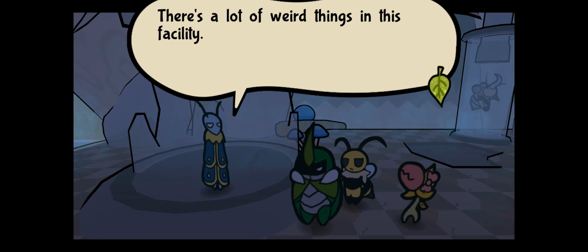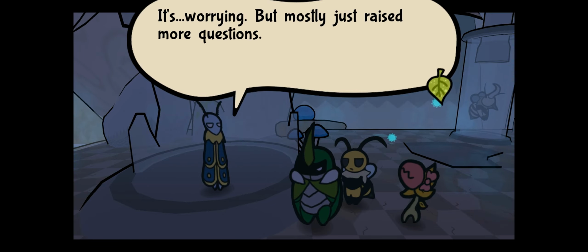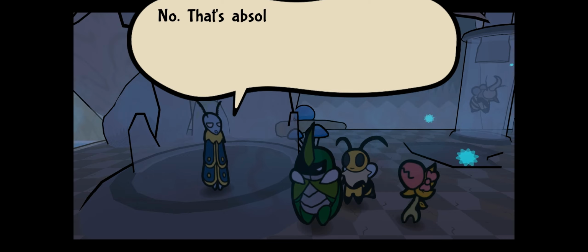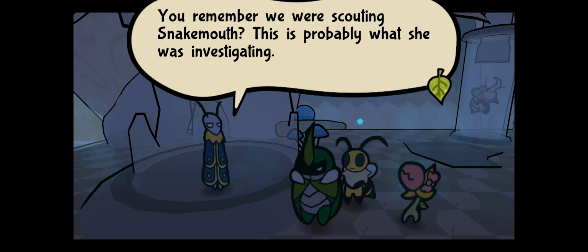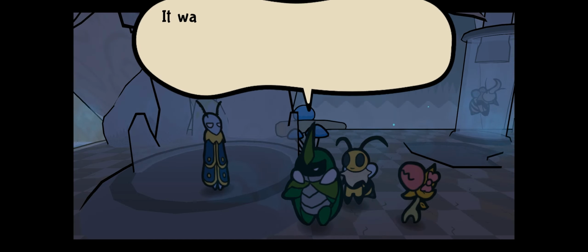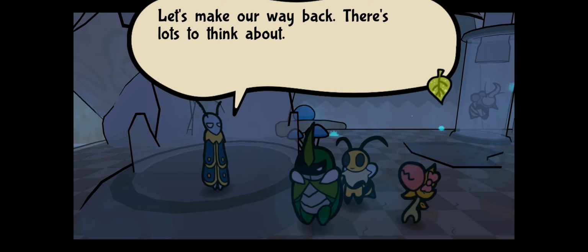After all we did to get here? There's a lot of weird things in this facility. It's worrying. But mostly just raised more questions. You think the last queen built this place in secret? No, that's absolutely impossible. You remember we were scouting Snake Mouth? This is probably what she was investigating. If only we hadn't messed up. We could have reported this cruel facility. It wasn't your fault. Let's make our way back. There's lots to think about.